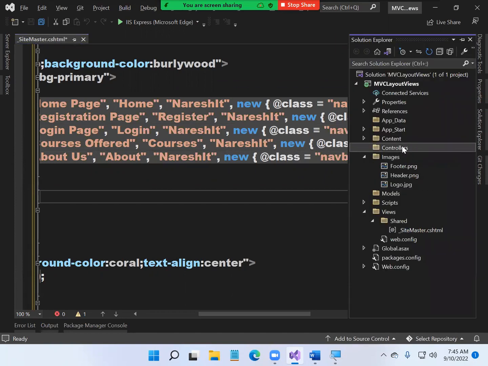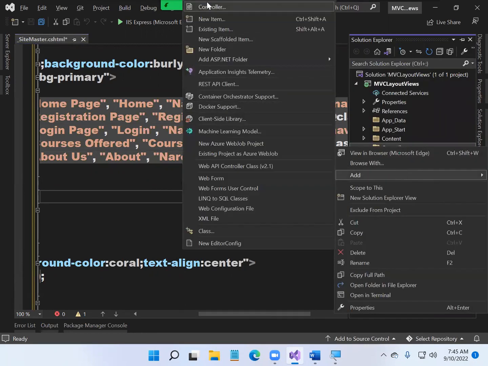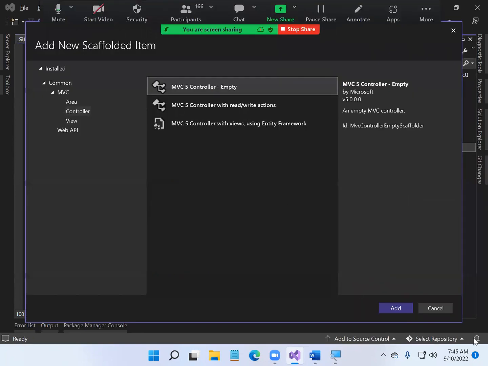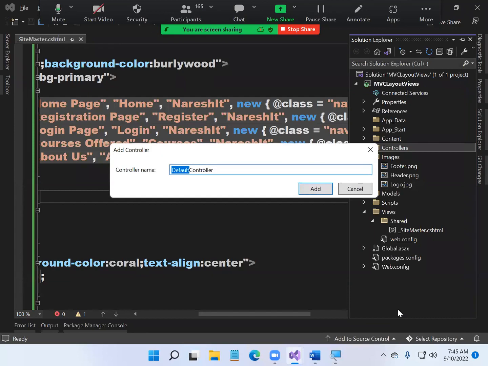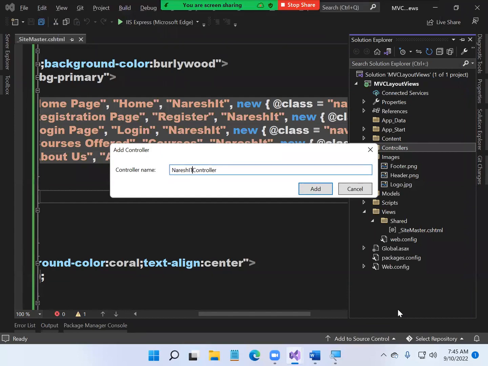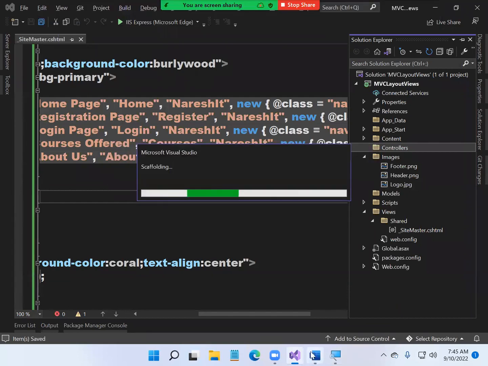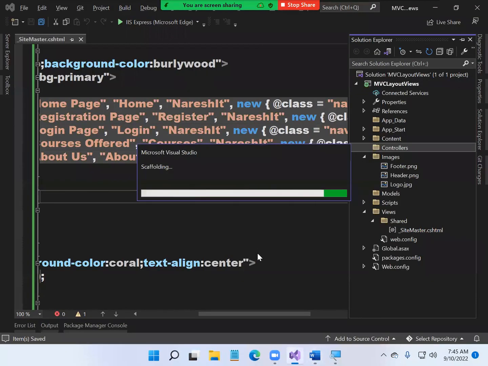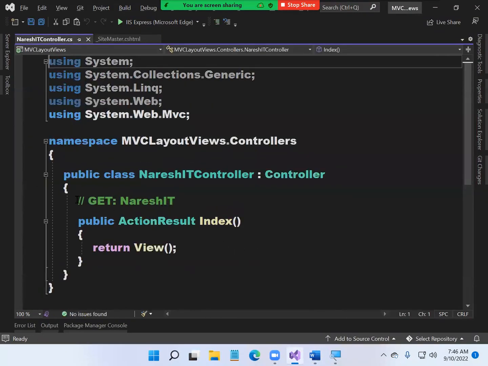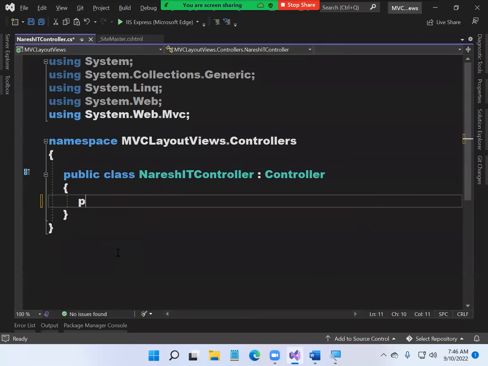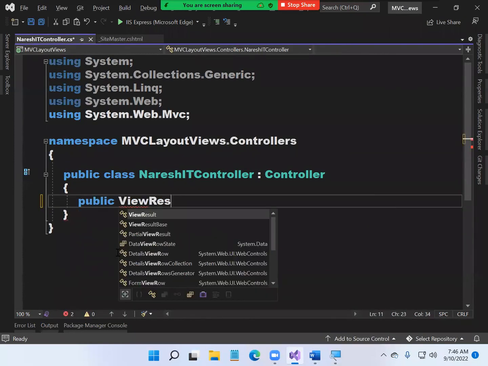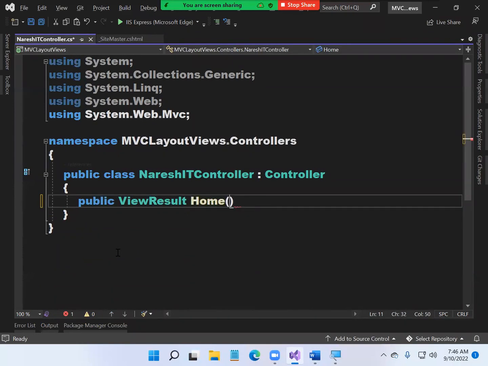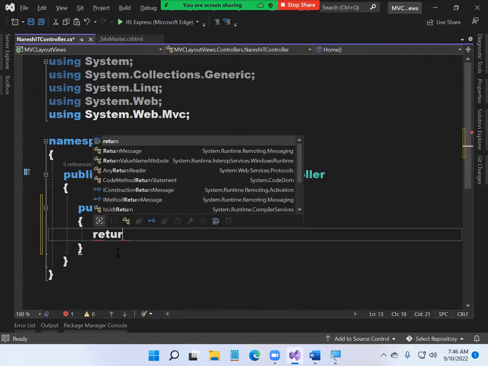I will add a controller in the project. We'll name this controller NareshIT. NareshIT controller. I think I used that name only here. Yes, NareshIT. And then write down the 5 action methods. First one is Home: public ViewResult Home, return View.